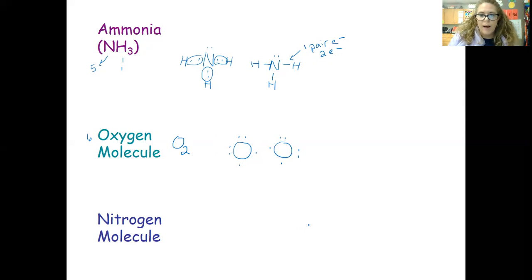And so a bond forms when we share 2 electrons. So it looks like these 2 can share right there. So there's 1 bond. And it looks like these 2 can share as well, because oxygen has to form 2 bonds. Oxygen is 2 hops away from the noble gas. It has to form 2 bonds. Did I make 2 bonds? Yes. So now my circles become lines.